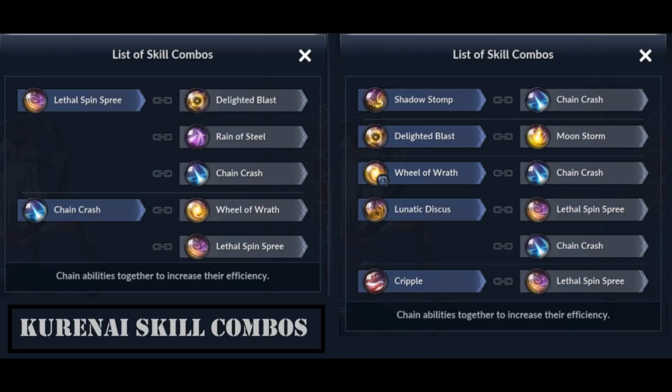It's never ending, and that is Lethal Spin Spree to Chain Crash. And when you look at Chain Crash below, you can go back to Lethal Spin Spree and keep going from one to the other, and it never ends. That is a really nice combo. However, you can be a little creative and start out with something different and combo into that never-ending thing.